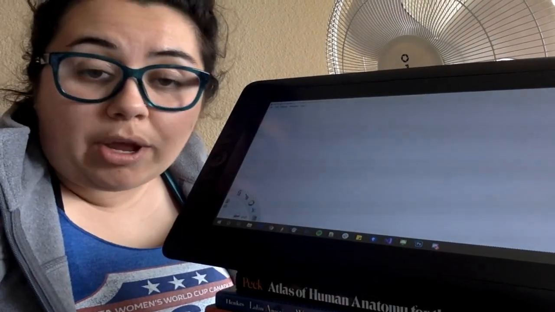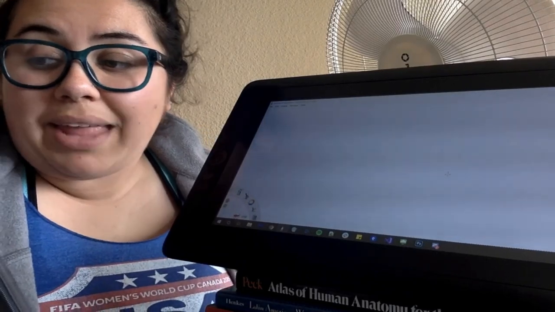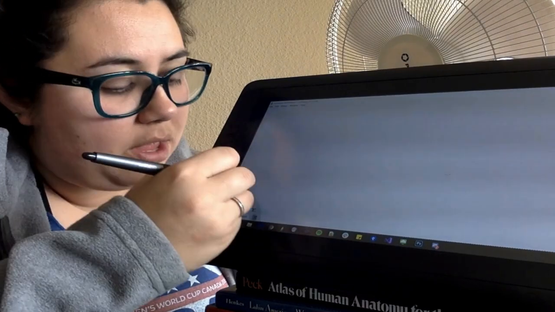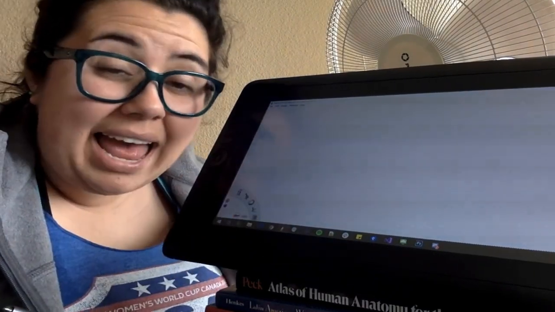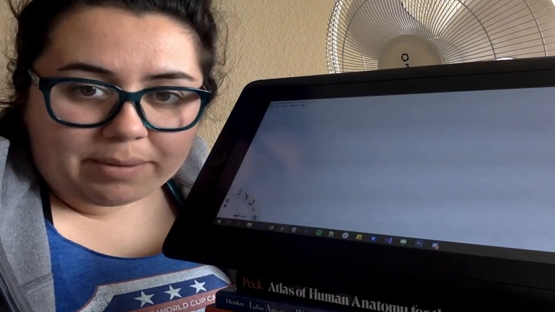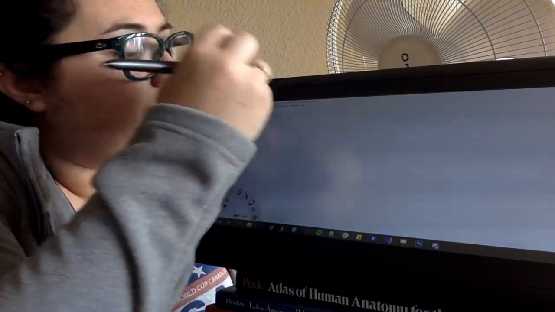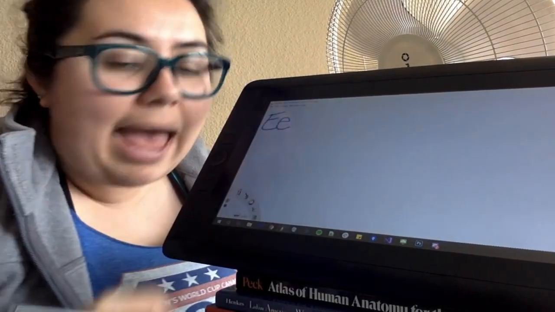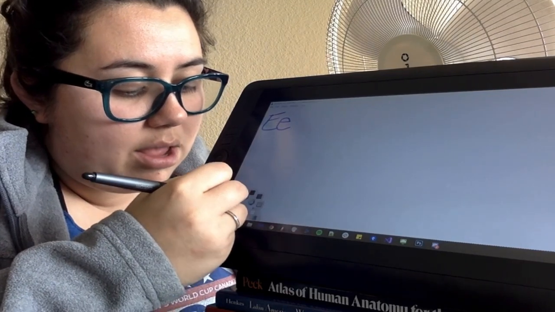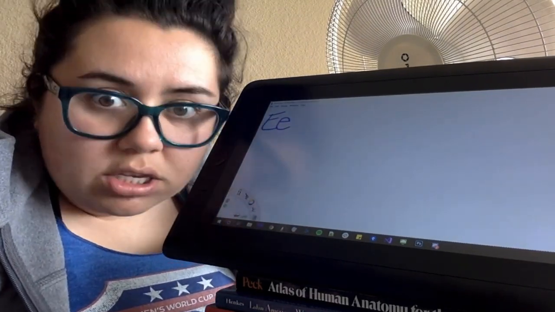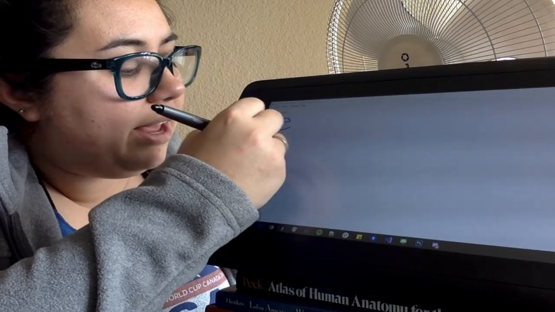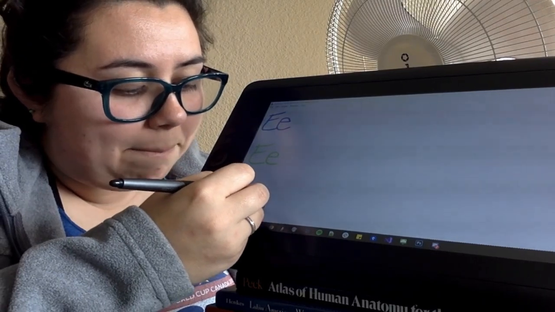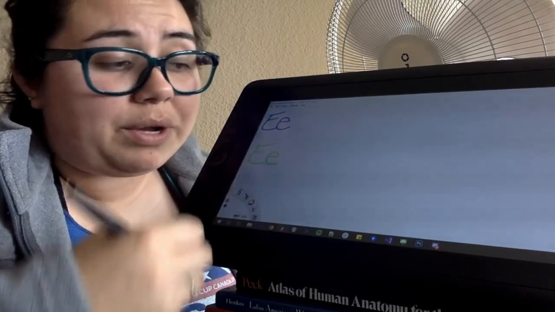Ta-da! So, our second example, we were looking at a heterozygous organism and a heterozygous organism. So our first organism was heterozygous. Hetero means different, and we were using the letter E. So we have different, which means we're gonna have one big and one little. And then our other organism was also heterozygous. So we're gonna have one big and one little. Perfect. So now let's make our Punnett square and see what happens when we cross these individuals.